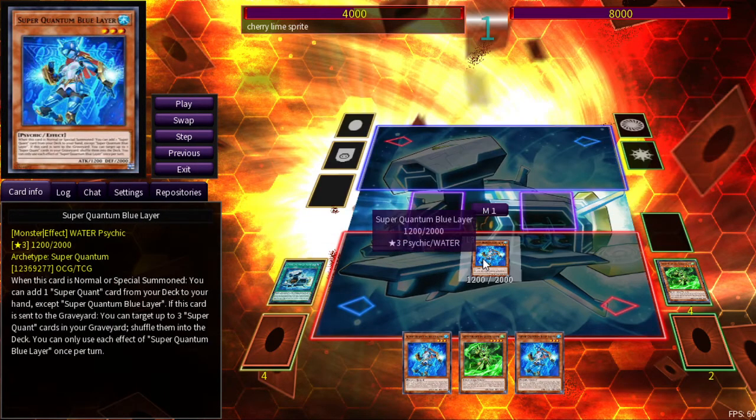Now there's a whole lot of things that are going to trigger off, and I'll explain each of them. So, Chain Link 1. This is Super Quantum Blue Layer. When this card is normal or special summoned, you can add one Super Quant card from your deck to your hand, except a copy of itself.